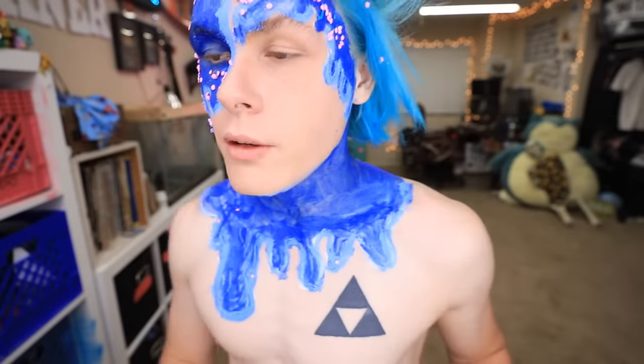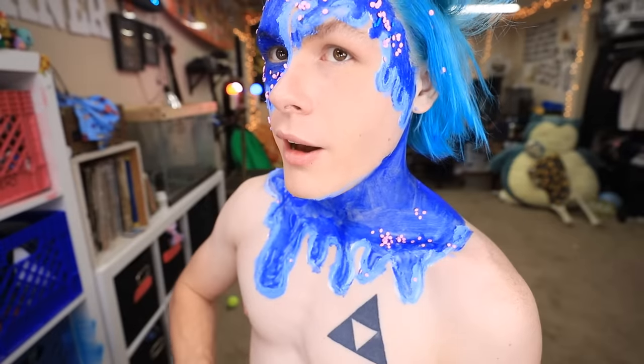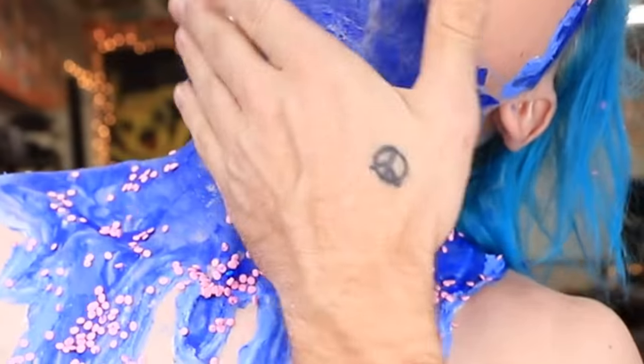Not bad. I just gotta do my chest. I feel like my chest is gonna be easier than my face. They all just kind of stuck in my collarbone right there. This is harder than I thought. Just stick on me. Oh, it's actually working. That's handy.